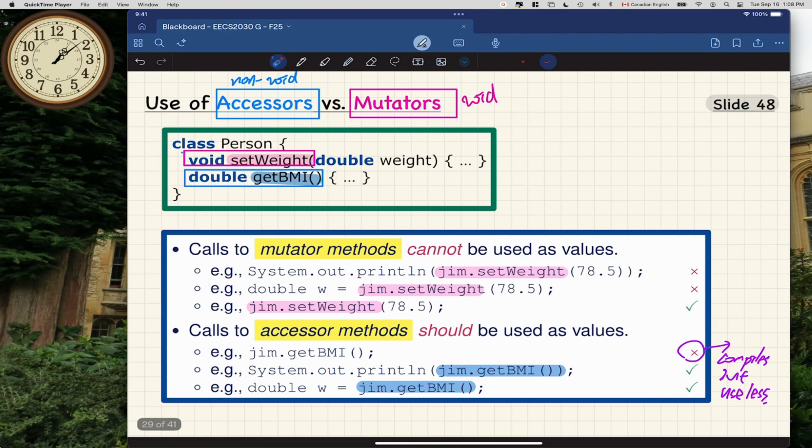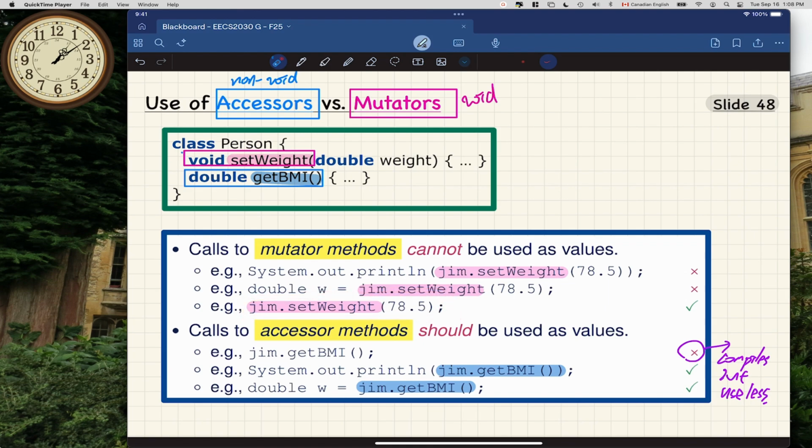And then I believe there's a last example we did just about calling mutators and also accessors. The principle is the mutator returns void, which returns nothing. You don't really use the value like a void. There's no such value in Java. So if you try to print out the void value, it's not going to compile. If you try to assign the void value into something else, that also doesn't compile. Simply doesn't make sense. The only thing you can do is to call the mutator just by itself in isolation.